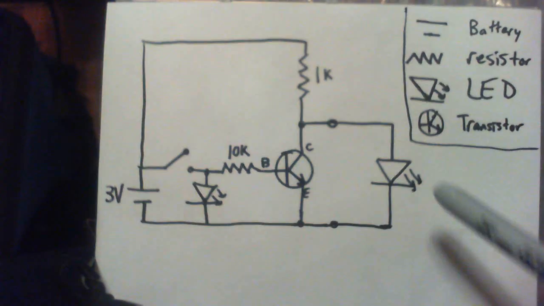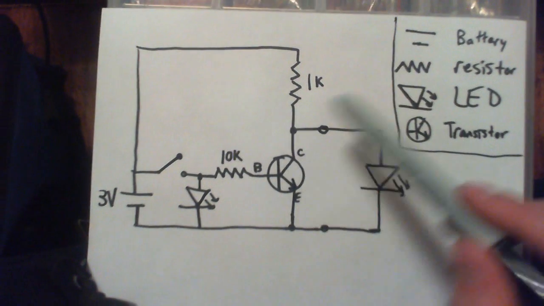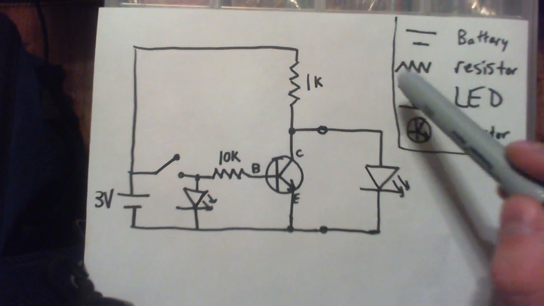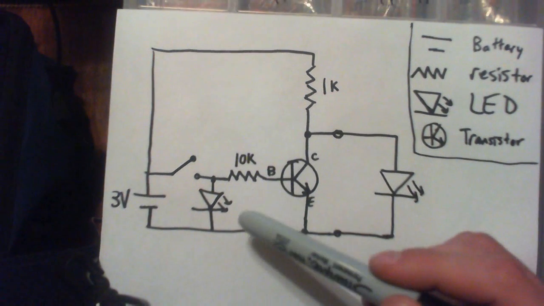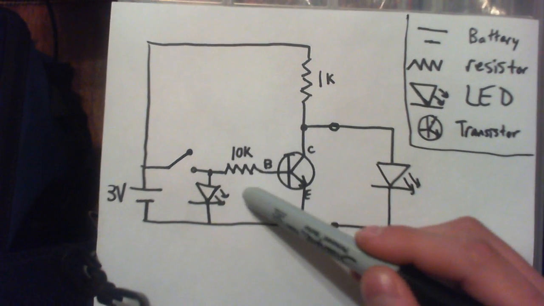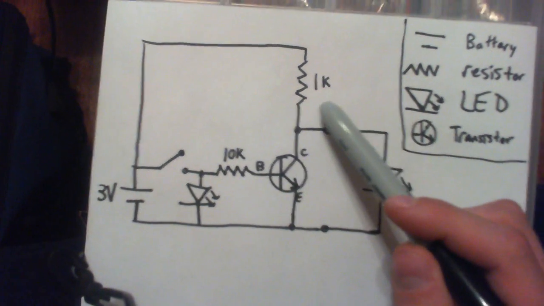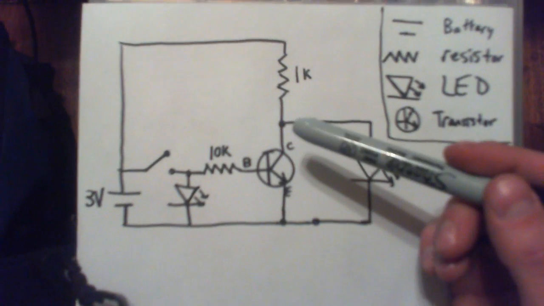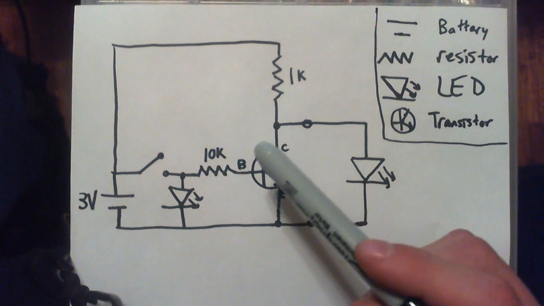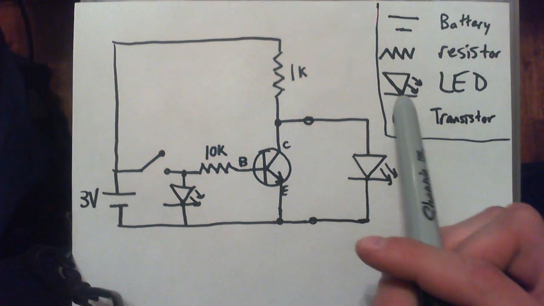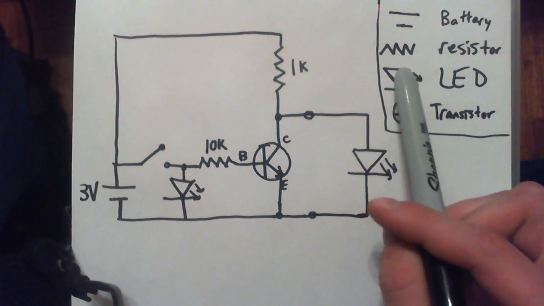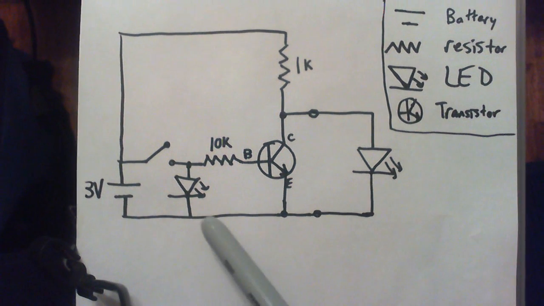Right. So let's go over everything in the circuit again. We got the battery. The jagged squiggly lines are resistors. We have two, a 10K, which stands for 10,000, and a 1K for 1,000. And the unit for resistance is ohms. It's named after a guy named Ohm. This triangle with a bar with the little arrows are LED lights. We're going to have two LED lights.